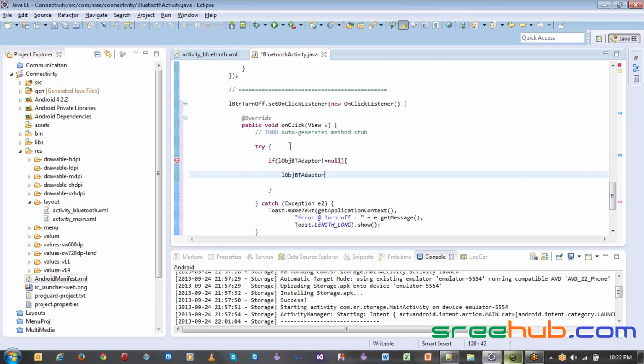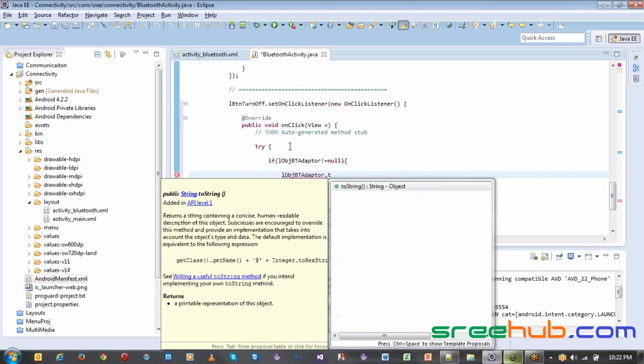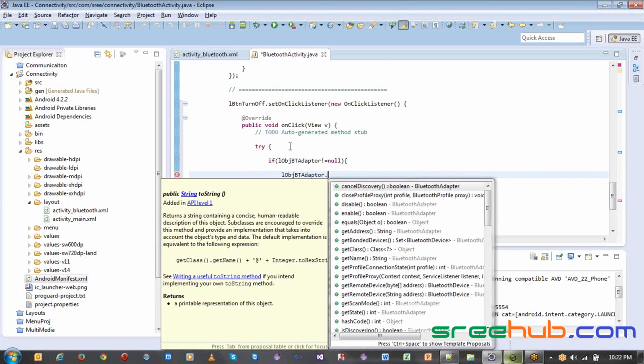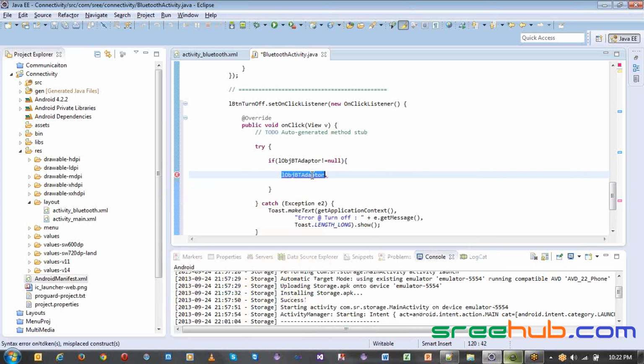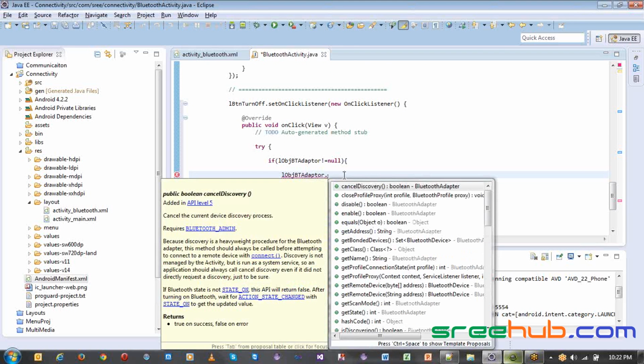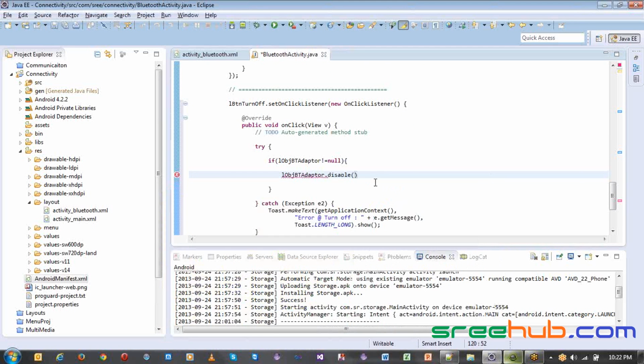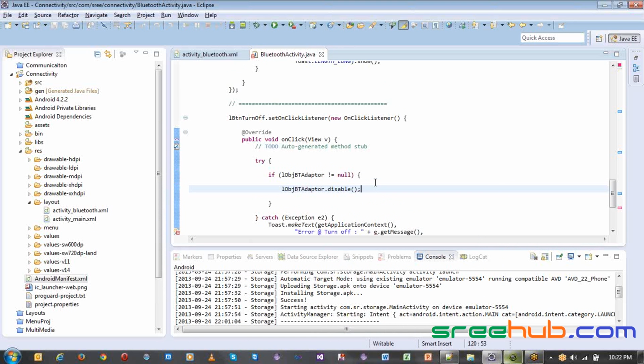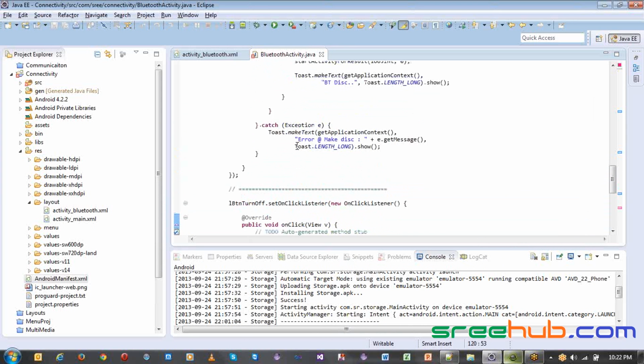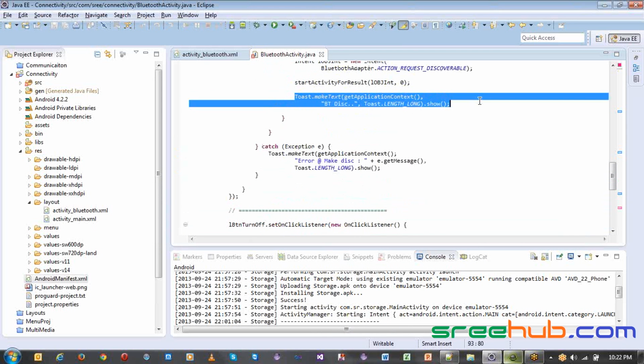Turning off is nothing but, in your adapter you have a direct method called disable, right? This will actually disable the complete Bluetooth.